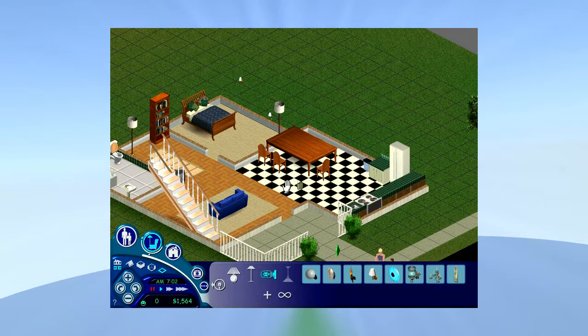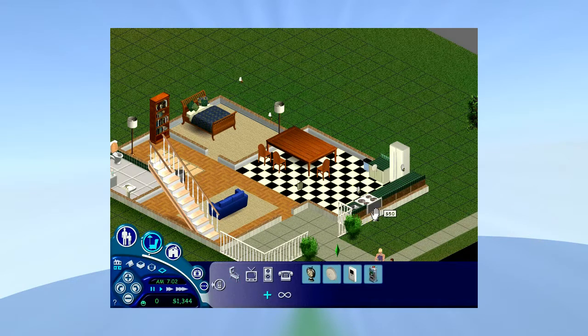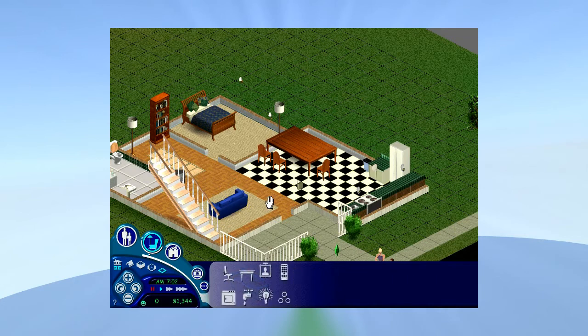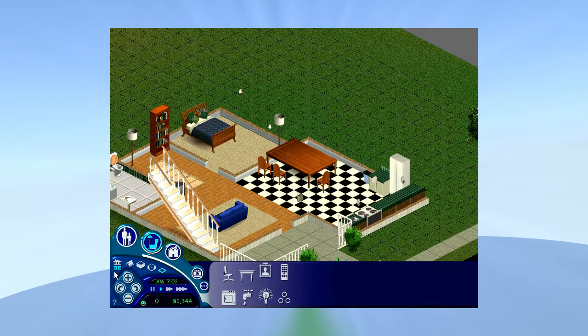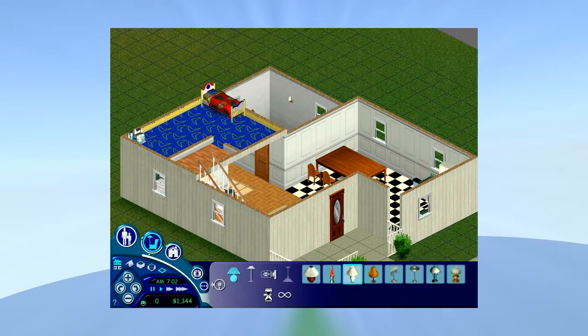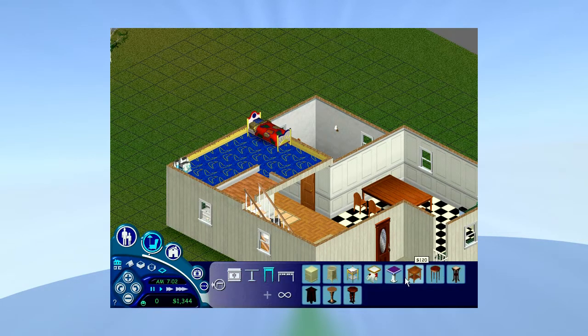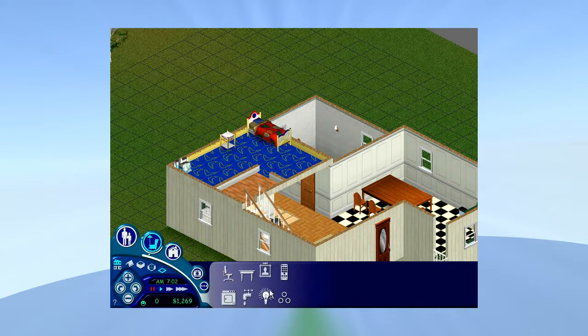Okay, we're gonna place some more lamps in the kitchen because we forgot. Now we're gonna go upstairs to place some lamps here too. This lava lamp will do it.